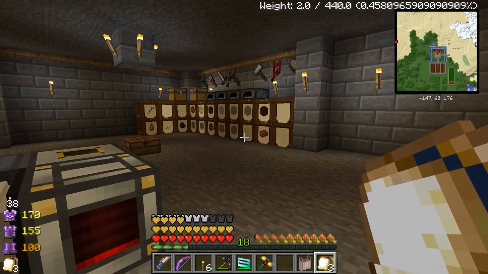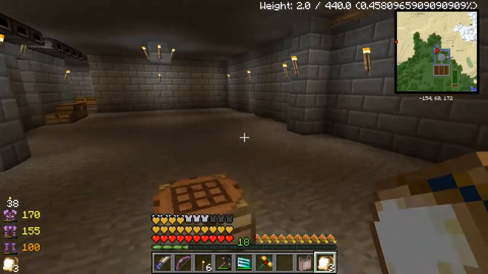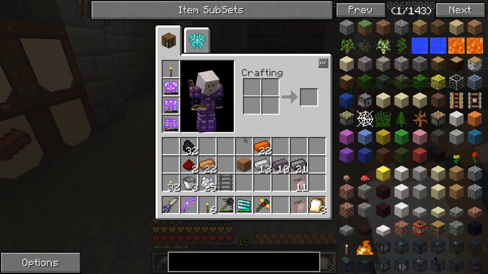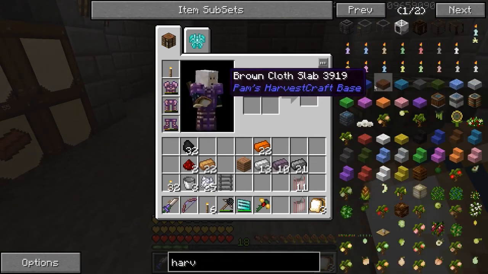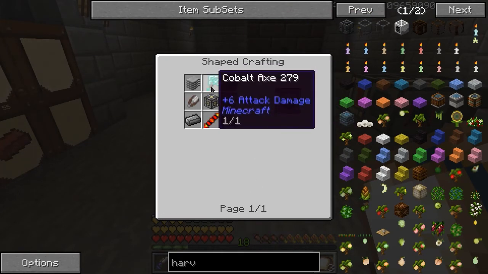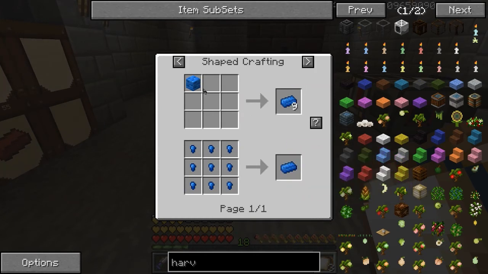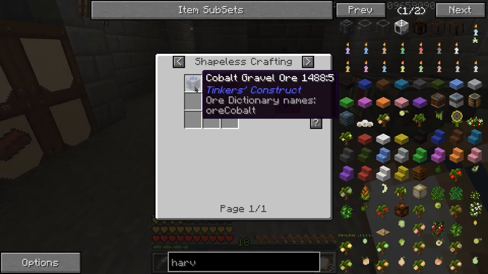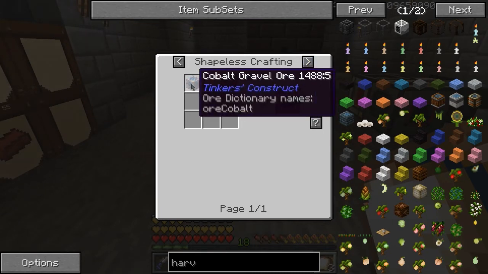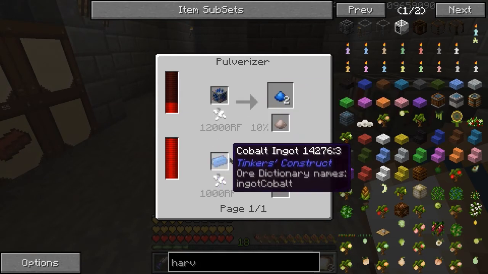I also need to look at automating some sort of crop growth so that I've got food to both power the culinary generator and keep me fed. So I'm definitely going to be looking into building a harvester. It's also obviously going to require power. The harvester recipe though requires a cobalt axe, and cobalt is one of the things that I have definitely been suffering from a lack of, and I don't know of any way to get cobalt other than the nether. So I'm just going to have to keep looking until I get lucky and find some.